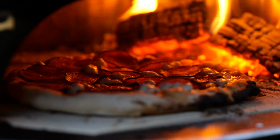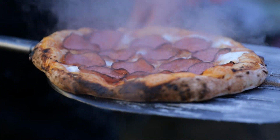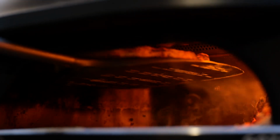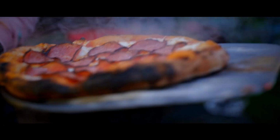That's been in for 90 seconds. It's good to come out. There we go. Boom. Pepperoni pizza. To brown a little bit more, you can just load it into the top of the oven, like this, where the heat is, and that will just brown that pizza off.